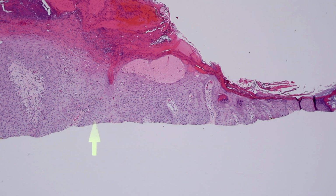And by the way, I don't usually report margins, I'm using air quotes, you can't see me, margin status on shave biopsies of basals or squames. And we did a research study on that with one of our former fellows, Alicia Schneblin, and we looked at things that looked like they had negative, quote, margins on a shave, but if we cut through the block, about 30% or more of them actually had positive margins. So I feel like really you can't reliably tell margins. You can know if it's positive, but you can't know for sure that it's negative reliably on a shave.